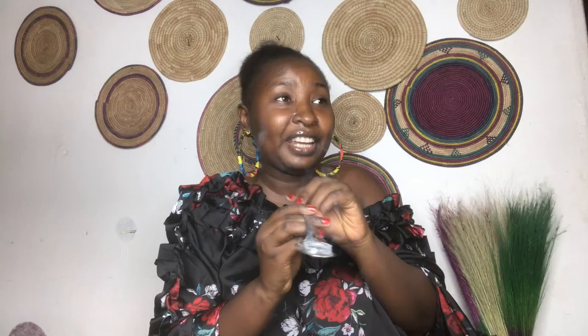This is my local steaming pot. I'm going to use this charcoal — quick coal — and burn it so you can see how to steam with it. I'll use my regular matchbox to light it. You can light it on your gas however you want. It's very easy to light. Let me turn the fan toward this direction.